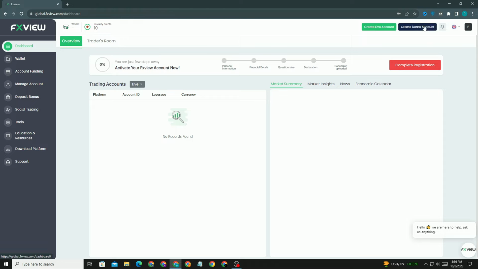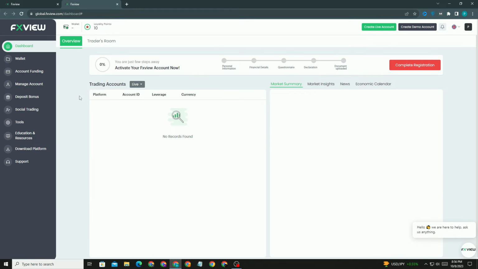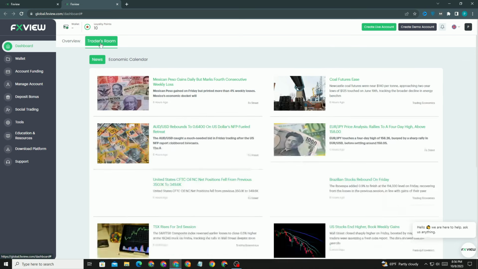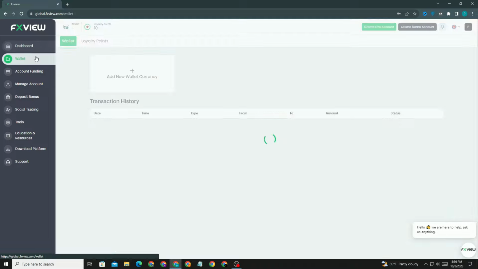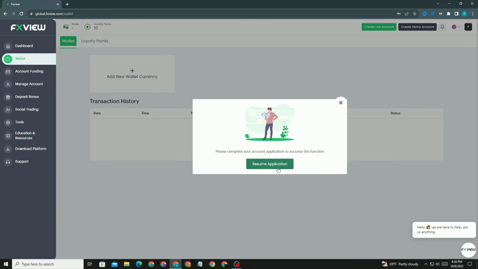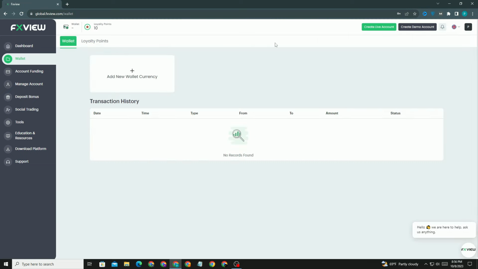Here you can simply see the account setup and everything else. So this is a trading account. Here is nothing because we have not done anything yet. I am just exploring all these things and showing you each and every detail over there. I will share the features. The decision is yours, whether you choose this platform or not, but I'm going to tell you the features of everything over here.